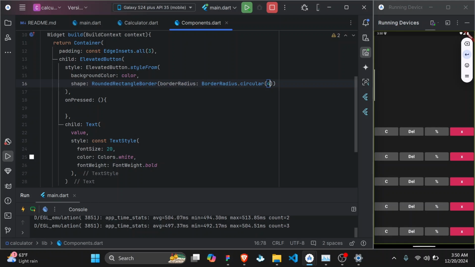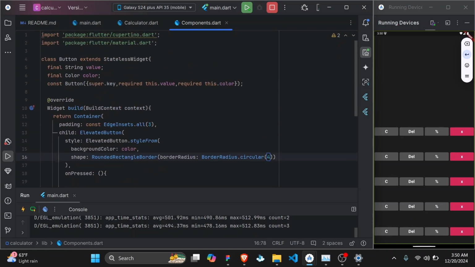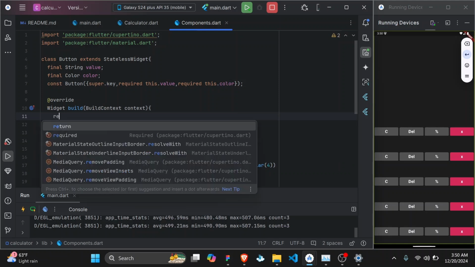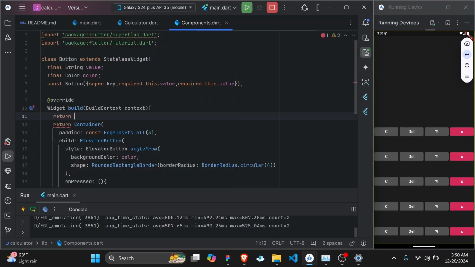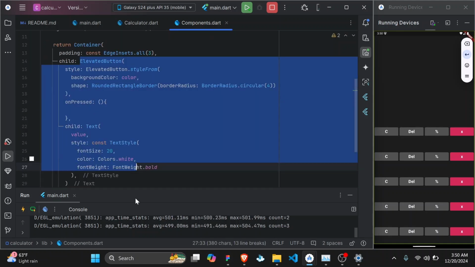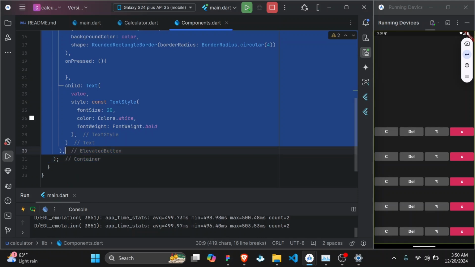So let's make the change. So I'll still return a container. So let me delete all this. Everything listed inside the elevated button.